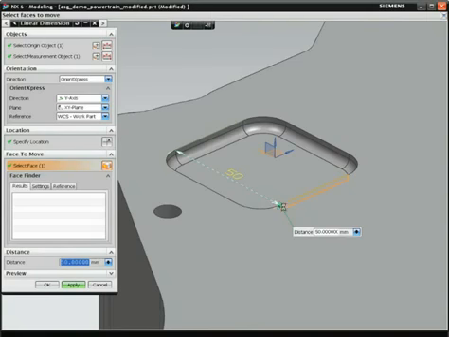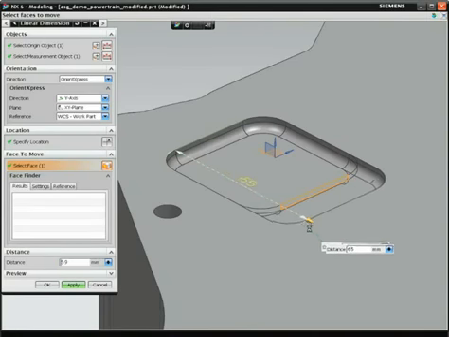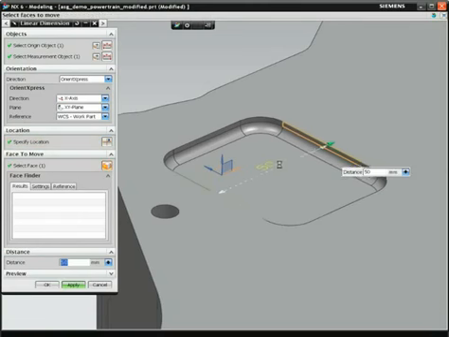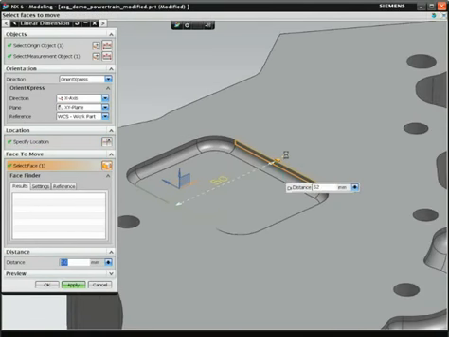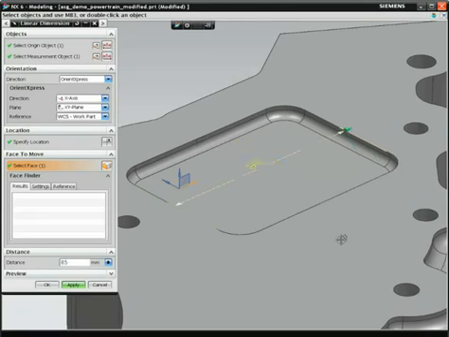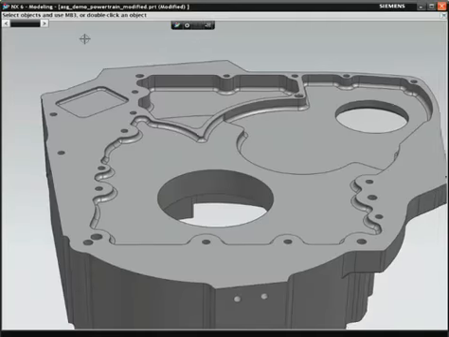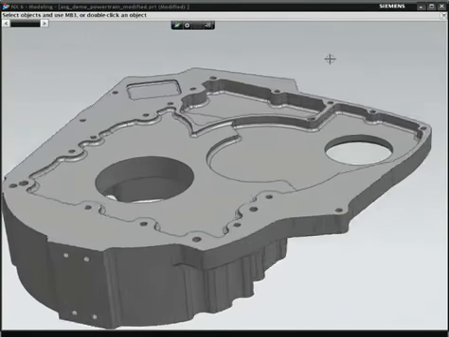Using Design Freedom, we can add dimensions directly onto the model and drag the geometry to the new size, getting the result we want without needing to understand how the model was originally built. More importantly, you haven't removed any of the parametric data from the model, so you can still benefit from the power of parametric modeling. NX gives you the freedom to design the way you want to.